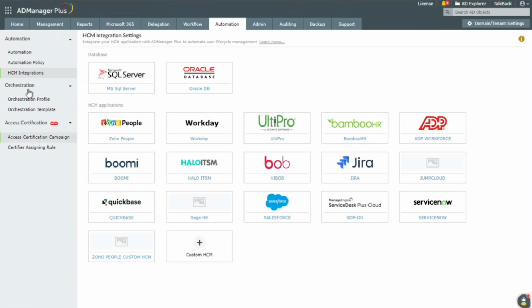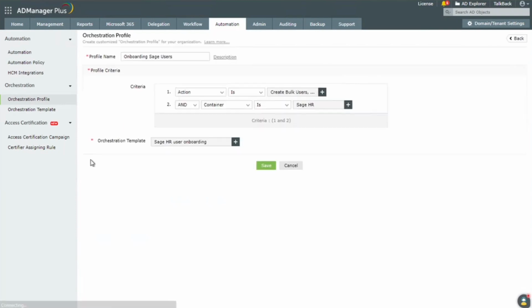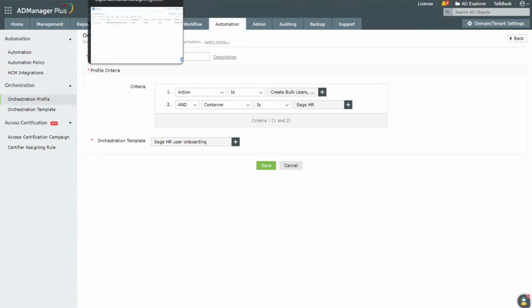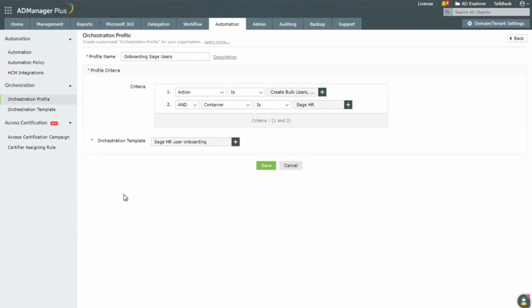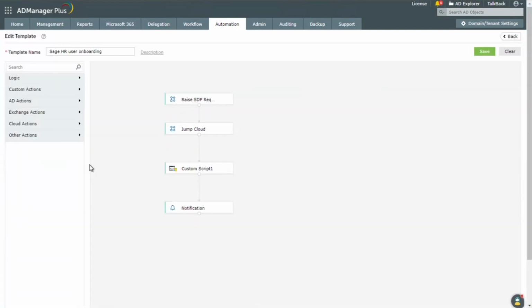So here on my onboarding flow, all that I want to do is, I have an HRMS solution here called Sage HR. What I'm going to do is, ADManager Plus is going to do the talking with the Sage HRMS tool. And from there, it will automatically create a request for me on my Service Desk Plus on demand. Okay, and it'll automatically create an account on AD, M365, and then it'll create an access on my JumpCloud. So this option that you have here is called orchestration with the help of a webhook, where you basically create your own logic.